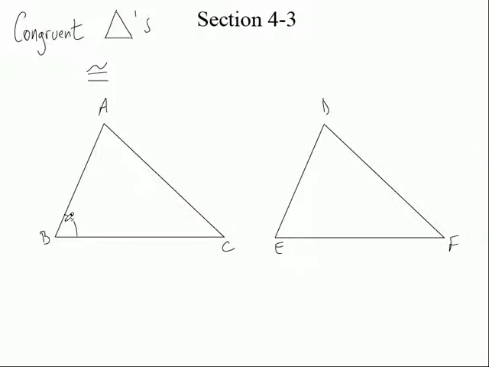But watch, if I put one arc at angle B, now remember, I put this triangle and I stuck it right on top of it, right? So what angle over here must equal angle B on this triangle? Angle E. So I can put one arc at angle E. Would you agree? All right, let's keep going.